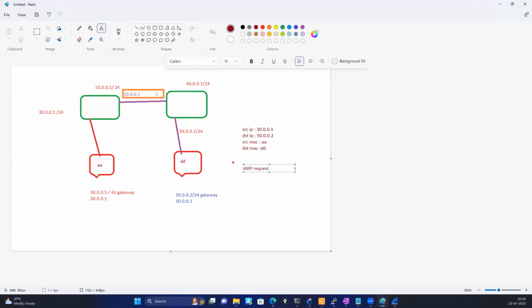ARP request is a broadcast. What is inside the ARP? It says sender IP 30.0.0.5. Sorry, here I mentioned 30.0.0.4. And destination IP 50.0.0.2.